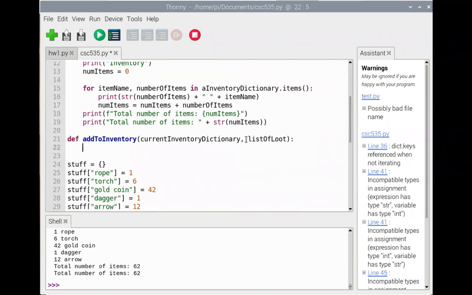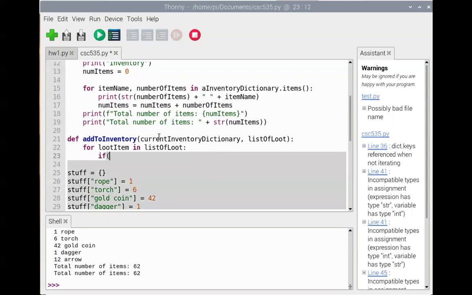Okay, so we'll go ahead and we're going to have our for, call it loot item, in list of loot. So this will go through this entire collection here, where loot item each time through will be the next loot item in here. And then we're going to ask a question. I think there's a way to get a default value, but I'm going to just ask the question instead. I'm going to say if, let's see, loot item in, so I can hit that. Oh, look at that. Fancy.